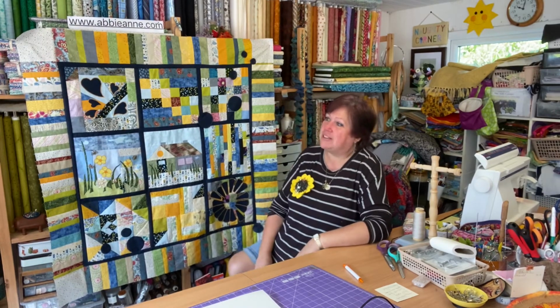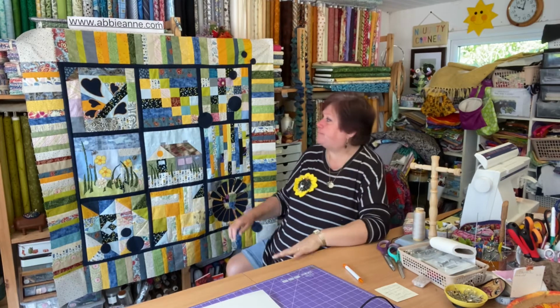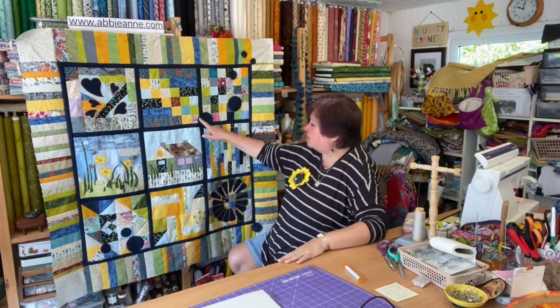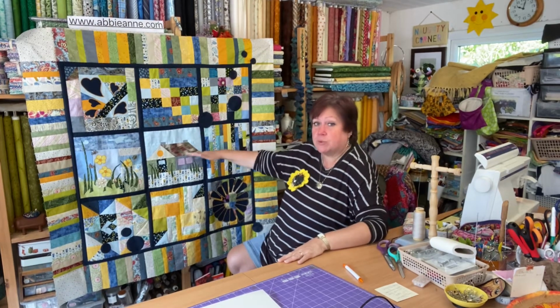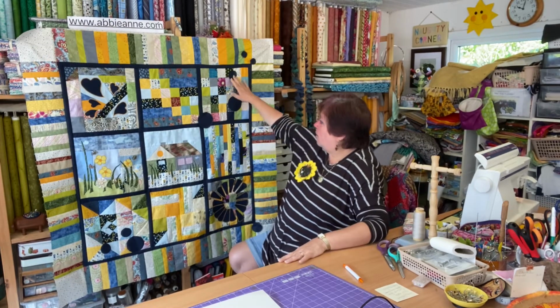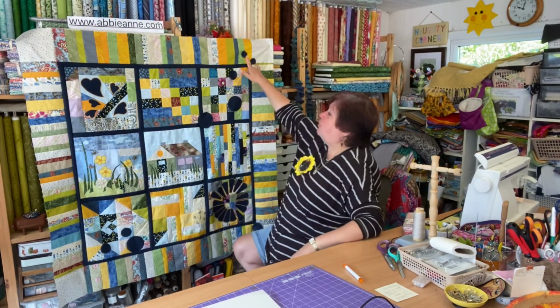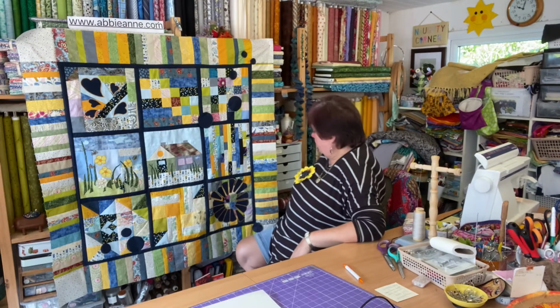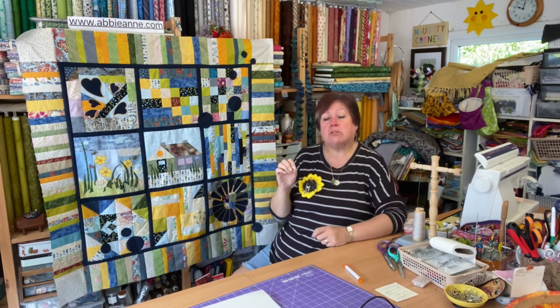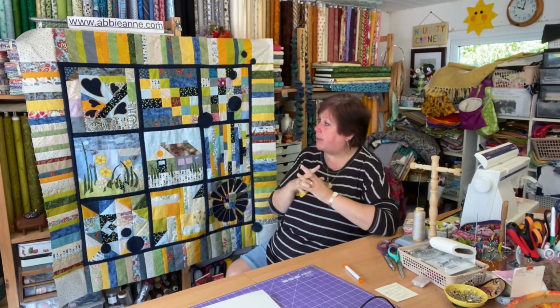And that thought then led me on to actually, and I'd already thought I need to put a couple more circles on to balance things, and I thought, well, do you know what, I'm going to put even more on. So I'd already decided this one was going on here as if he's falling out towards the house. I don't know if you can see that circle there. And a couple just to balance that with the one down here. So I've now put a couple more that are going to go in up there, and that one down there. They're all just pinned on at the minute, and I'll sit and stitch them down tonight. I may or may not add a couple more.